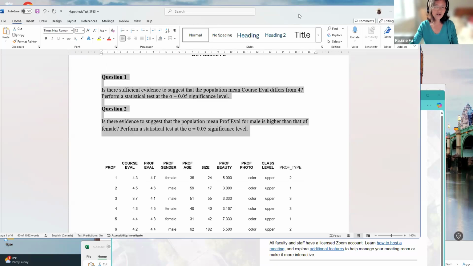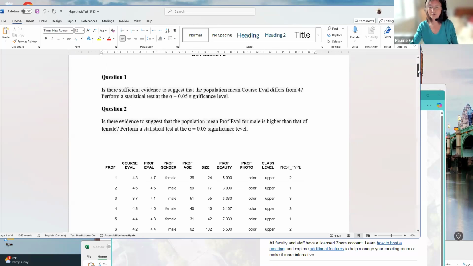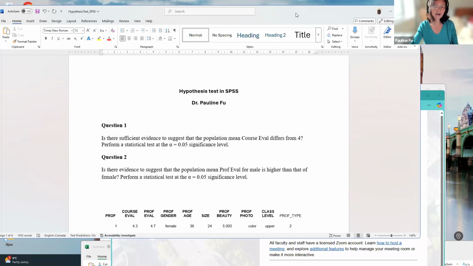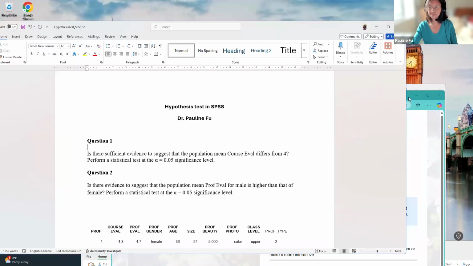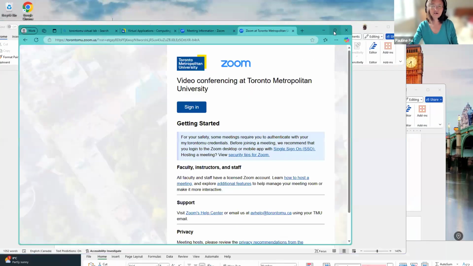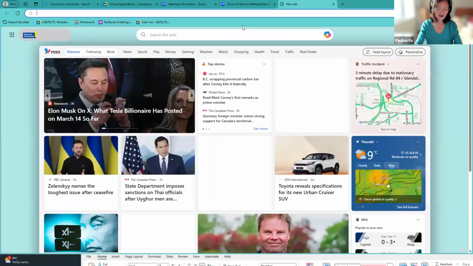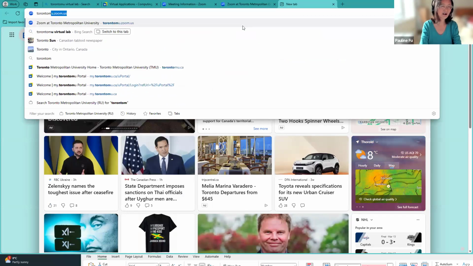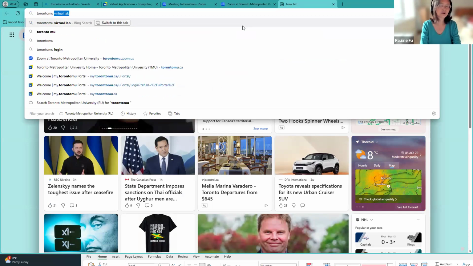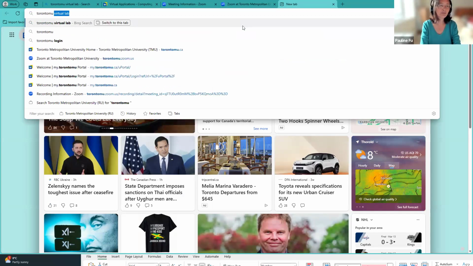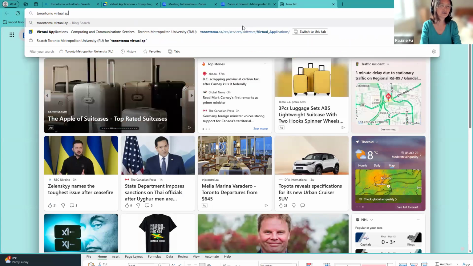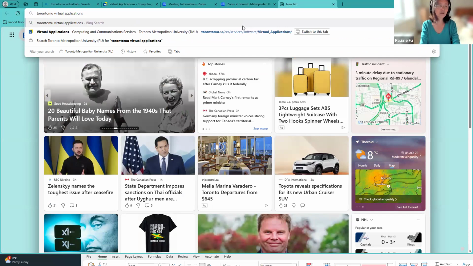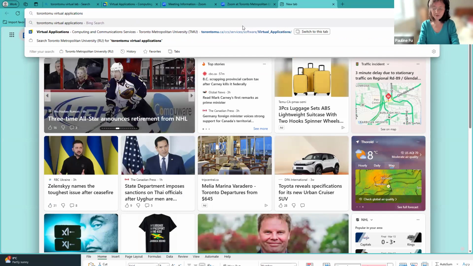So how are we going to use SPSS to do it? First, how do I access SPSS software? You just type in the keyword Toronto MU web application in the browser.